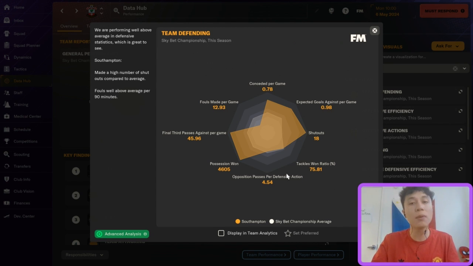But tackles won ratio and fouls made per game will be dependent on things like getting stuck in. Are your players going in and tackling hard? If they're tackling hard, they will win more tackles, but obviously they'll also concede more fouls and things like that. The other thing that I like to look at is possessions won. I like to have a high possessions won, but I'm also employing a high pressing tactic, so we're trying to win possession back more often. If you have a lower line tactic, maybe you won't see as high. So a lot of this is dependent on your tactic. I don't always look at this team defending screen, but it is something good to have in your data hub arsenal.